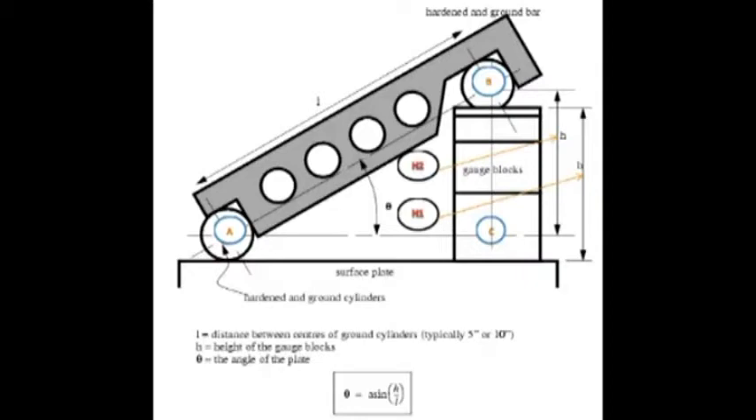When the rollers are brought in contact with a flat surface, the top of the bar is parallel to the surface. The working surfaces of the bar and cylindrical surfaces are finished to a surface roughness of 0.2 micrometer. Sine bars are graded as Grade A or Grade B, with an accuracy of 0.02 mm per meter of length. The normal distance between the axes of rollers is exactly 100 mm, 200 mm, or 300 mm.